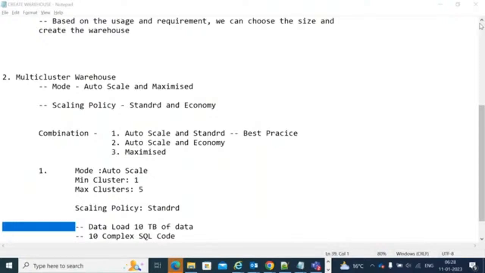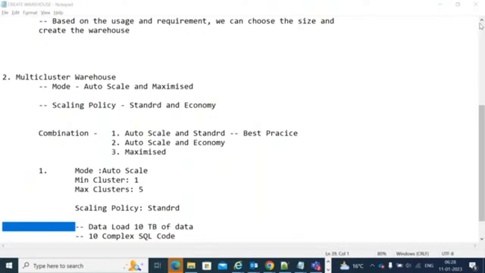Suppose 4 GB of RAM is not sufficient, then what will you do? We will increase the RAM to 8 GB. If the motherboard CPU capacity is not sufficient, we will increase the capacity of the CPU. Like that only, the multi-cluster warehouse or single cluster warehouse is a purely hardware component.